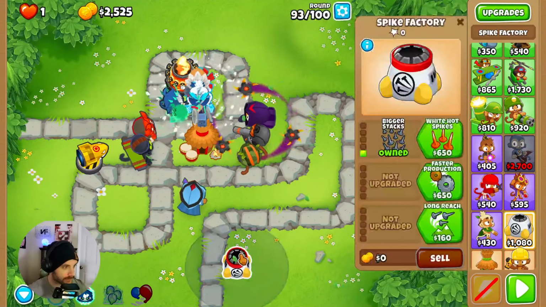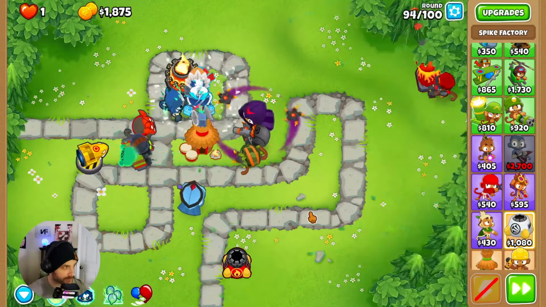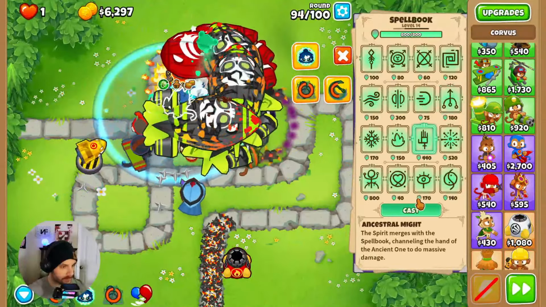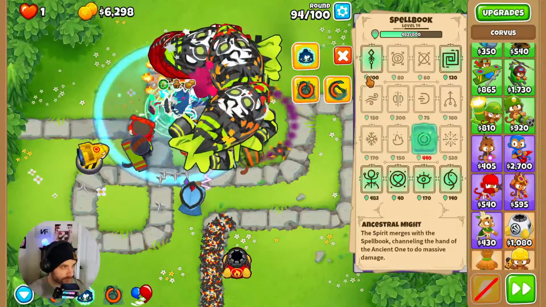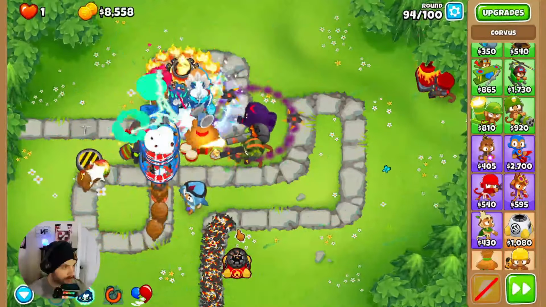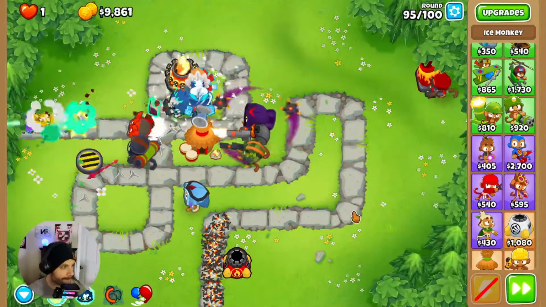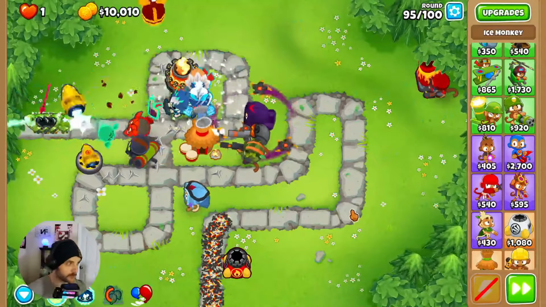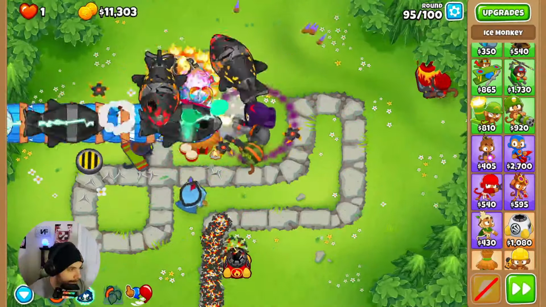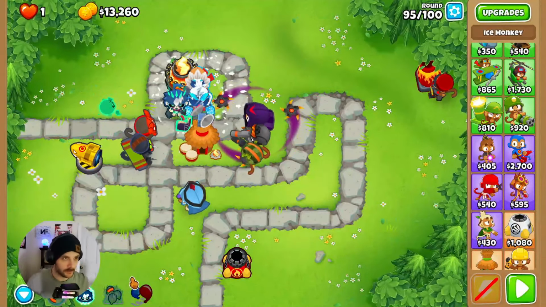Perfect. I'll take it. Let's go for this. We'll get the spike balls next. Maybe use the Ancestral Might with Corvus, possibly. Maybe this too. I need more popping power though. Yes, beautiful. Okay, let's go, dude. Let's go. Okay, we're so close.